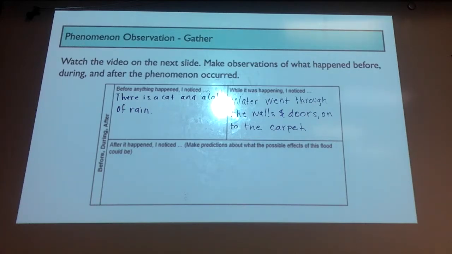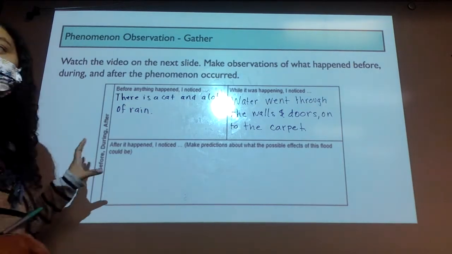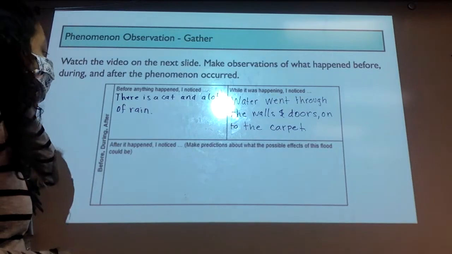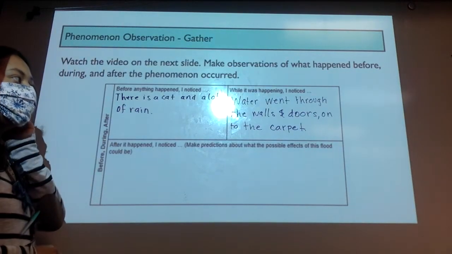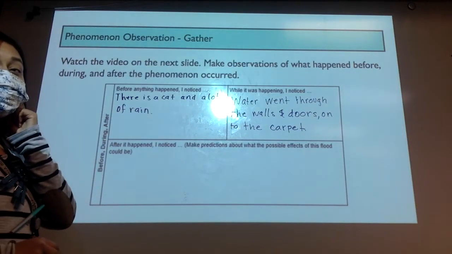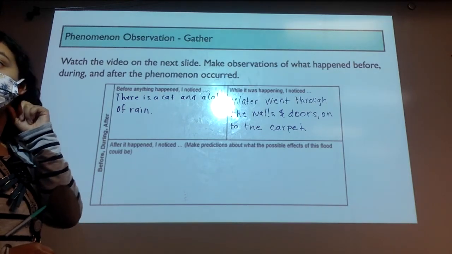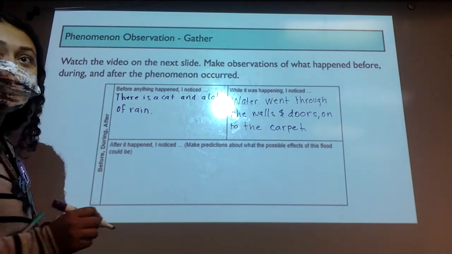Okay, after it happened, I noticed, are you typing now? The cat disappeared. No, the cat was still there. Raise your hands. I feel like after it was the same outcome in what we said and while it was happening. So, well, we can say the carpet was soaked and the water kept rising.